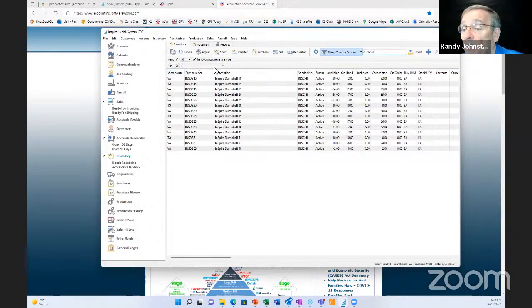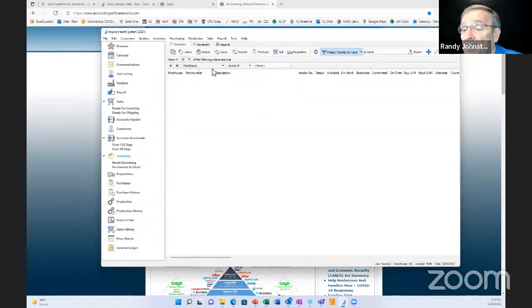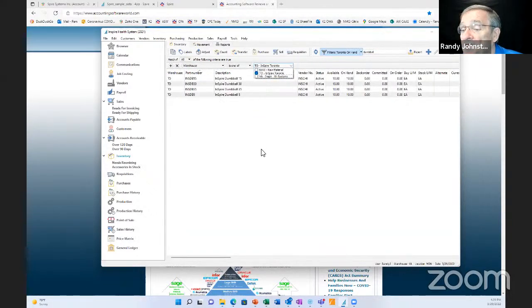And at that point, we could add in additional filters by warehouse. And again, I'm just going to do dumbbells now on my Toronto warehouse. Or if I come back to that is in Toronto on hand, I basically am in my Toronto on hand warehouse with everything where there is stock.